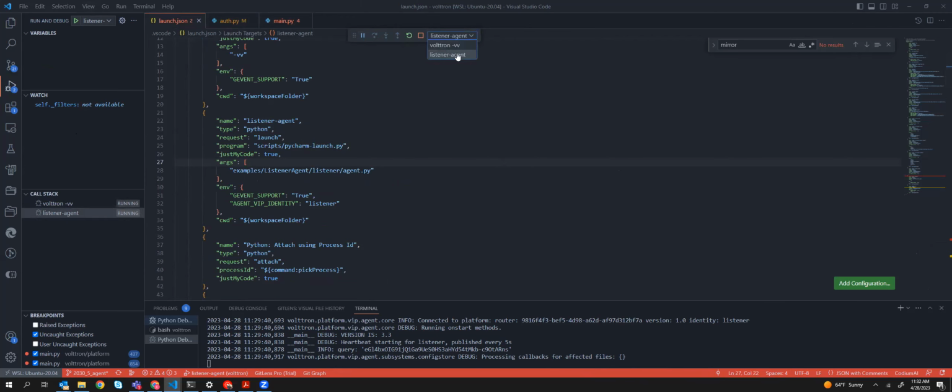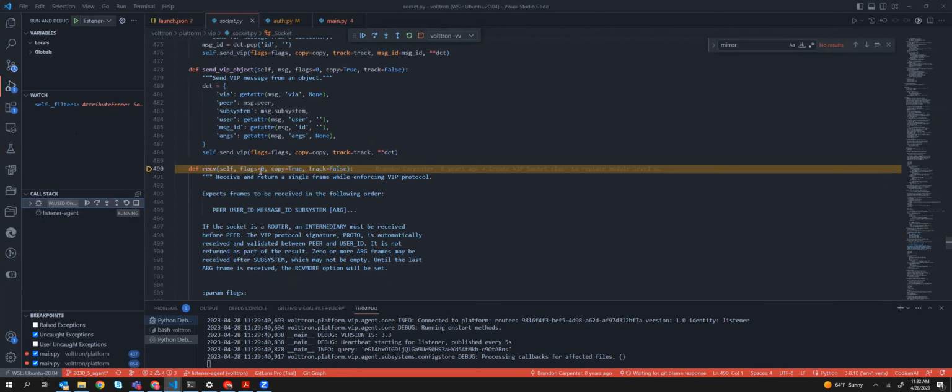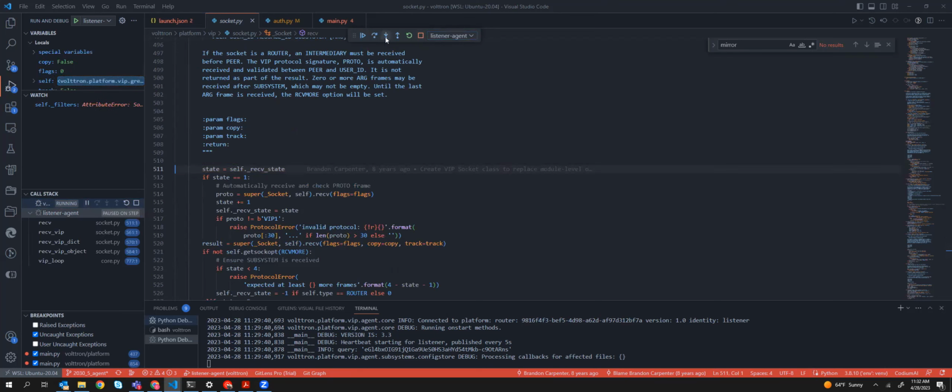Currently, I've got two things executing: the listener agent and the VOLTTRON. We can break the VOLTTRON into wherever it is, and right now it's in this receiver block. And we can continue, and it will just continue right along with the execution. You can do the same thing with the listener, and maybe we want to see what it's doing.